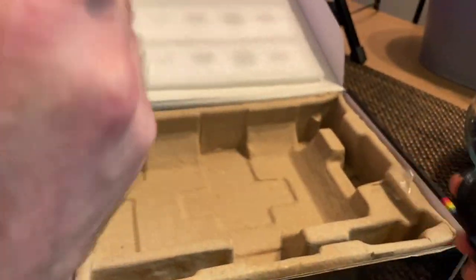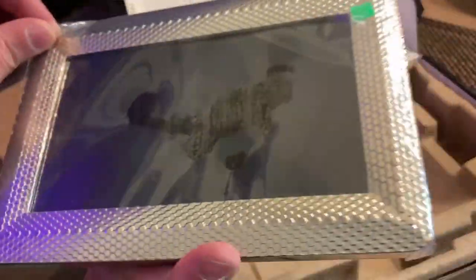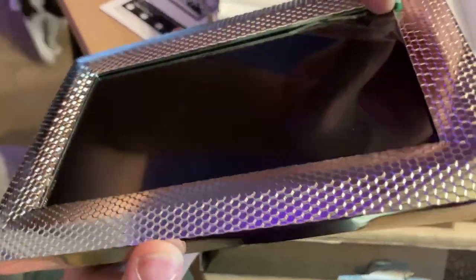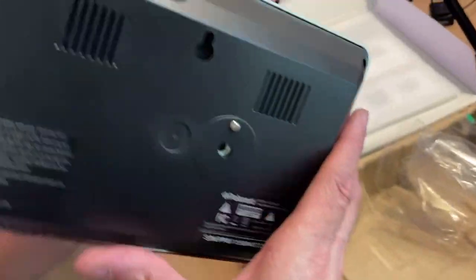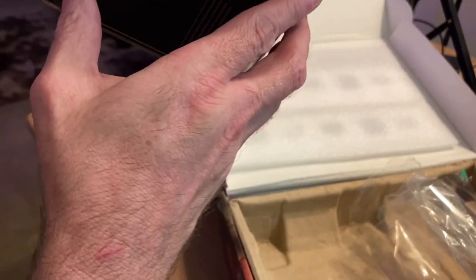Look, guys, the main attraction. Wow, it's nice and silver. I never tried having this one. Wow, you rip it up. He bought this at Walmart, guys. How much is this, baby? This was $54 at Walmart. And in the back, we have a USB, the micro SD card, and the wall plug. And that's about it.